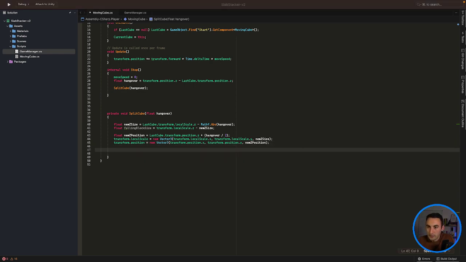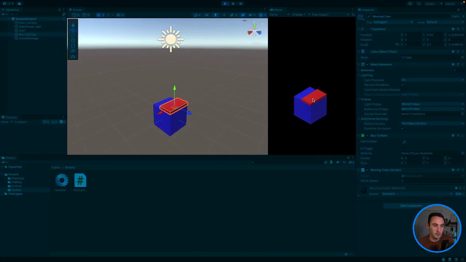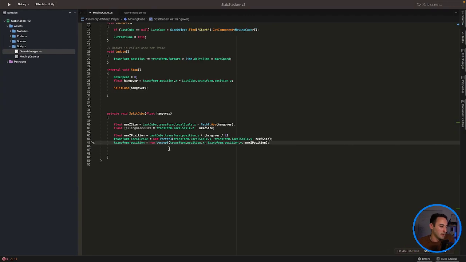So let's see. What we're going to do is in our split cube, underneath where we calculate and change the local scale and the local position of the cube, this one that we resized, let's create a new cube edge for it.